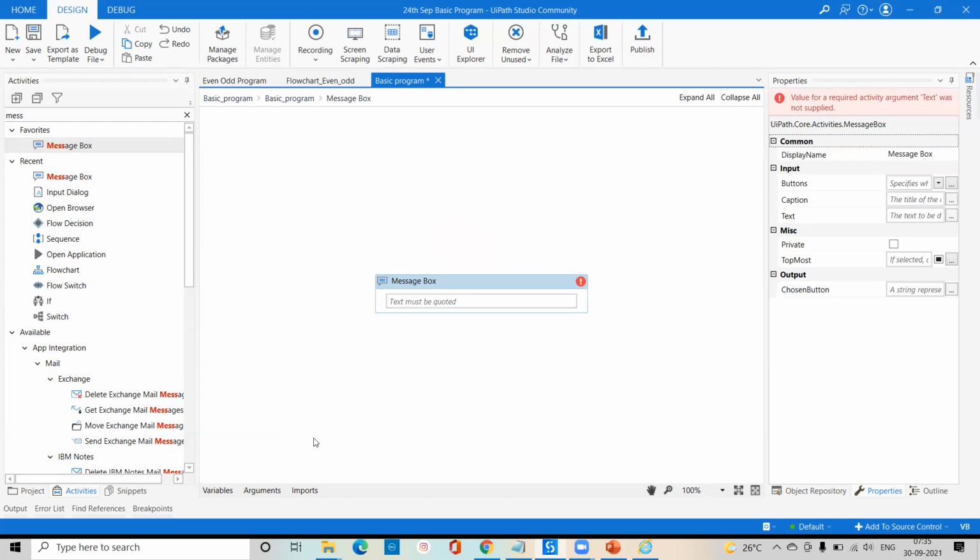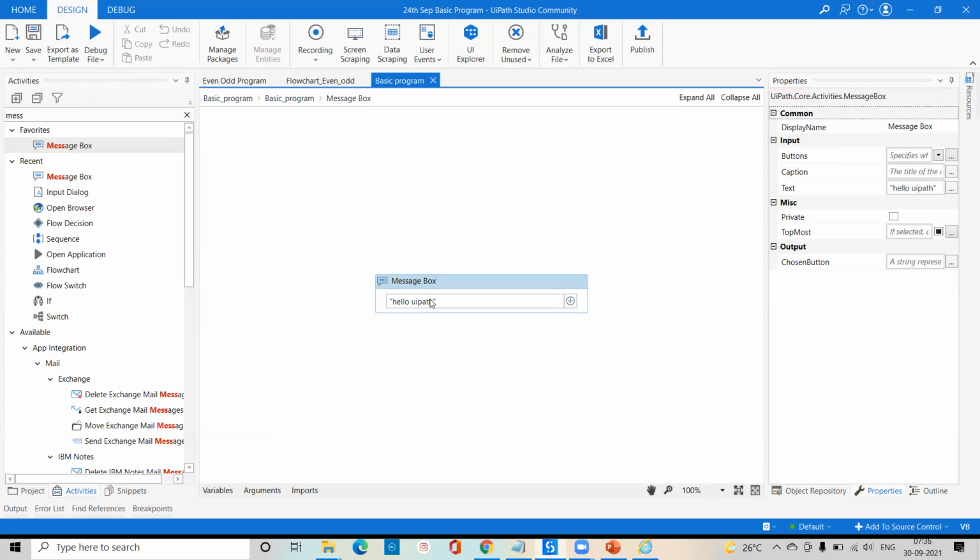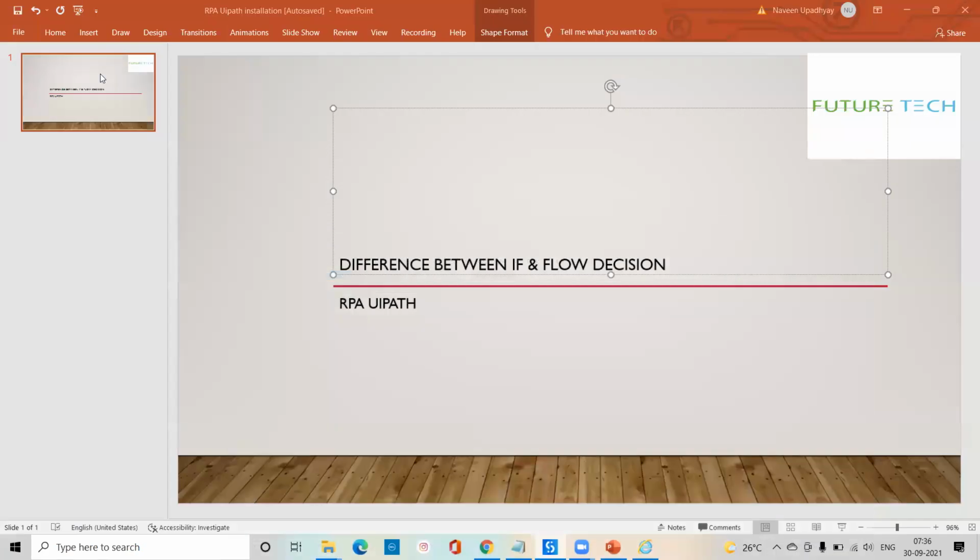So without a variable we can pass the data like that, hi, hello, anything you can pass here, hello UiPath. Okay, so there your variable is not required at all. So directly, hard coded, you are able to pass this hello UiPath. Okay, so try to understand, this is your double quote, you will definitely get hello UiPath, it's working fine.